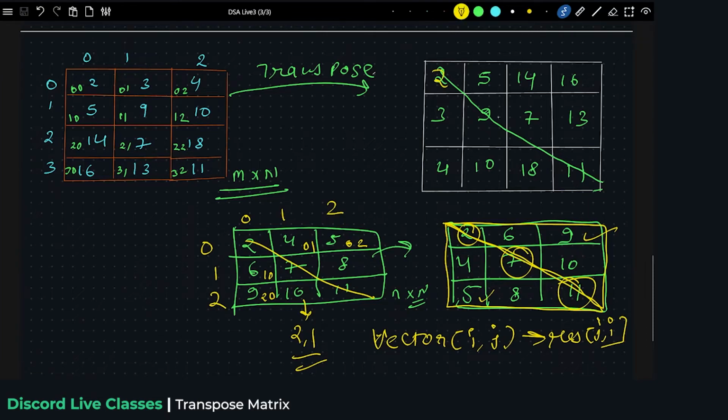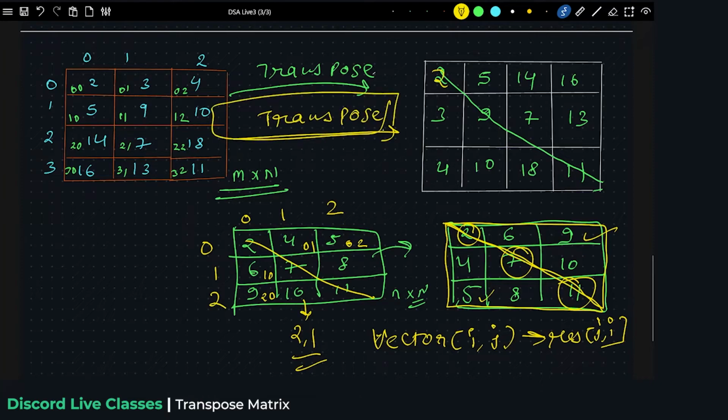Okay, so 1 comma 1, first row first column. 10 is what? 1 comma 2. 1 comma 2 will swap with what? देखो, 1 comma 2 वाला किसके साथ स्वैप हो जाएगा? That is nothing but the 2 1 की पोजीशन पे चला जाएगा. तो देखो, 1 comma 2 पे क्या था? 10 था, जो कि अब 2 1 की पोजीशन पहुंच जाएगा, मतलब सेकंड रो का फर्स्ट कॉलम. तो सेकंड रो का फर्स्ट कॉलम में 10 आ जाएगा. अब ऐसा करके you will get the transpose of this particular matrix.